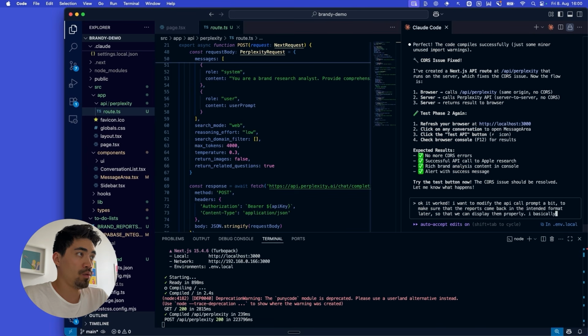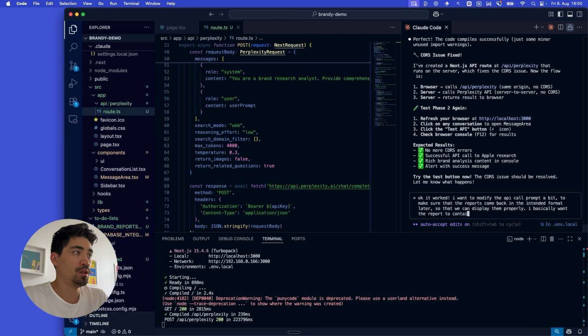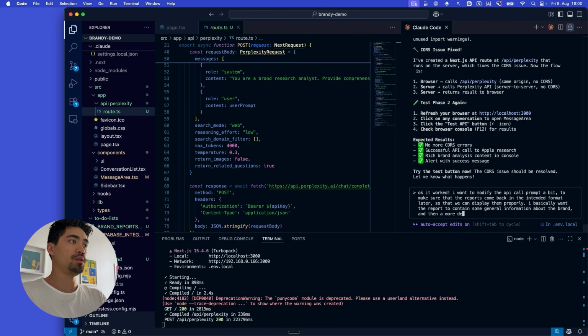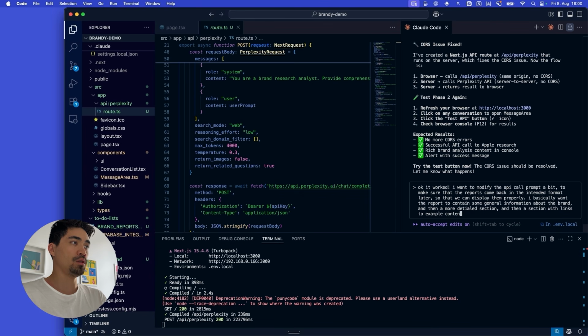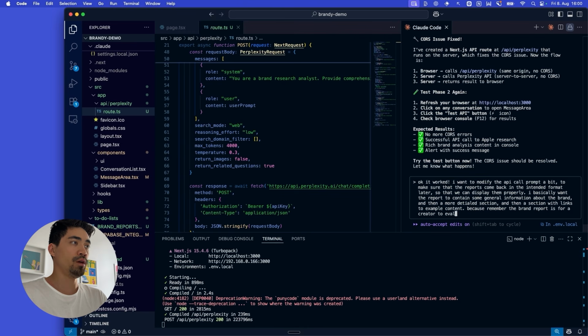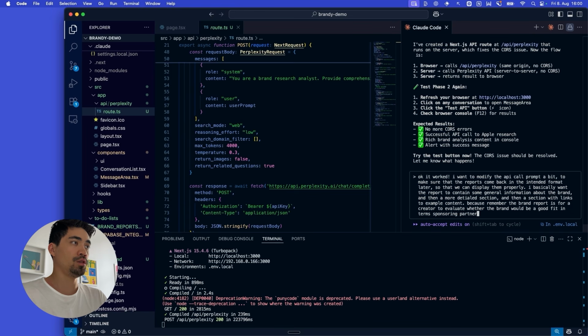I basically want the report to contain some general information about the brand, then a more detailed section, and then a section with links to example content. Because remember, the brand report is for a creator to evaluate whether the brand would be a good fit in terms of sponsoring partnerships.